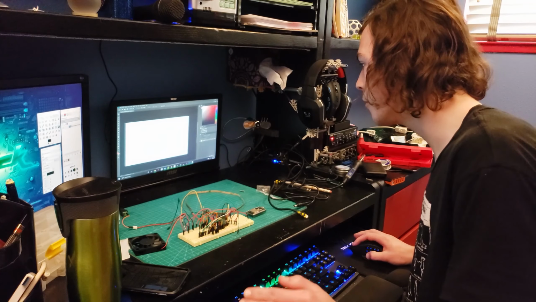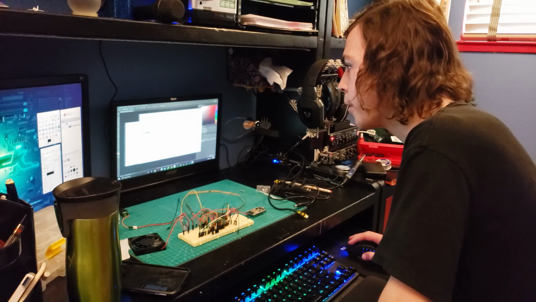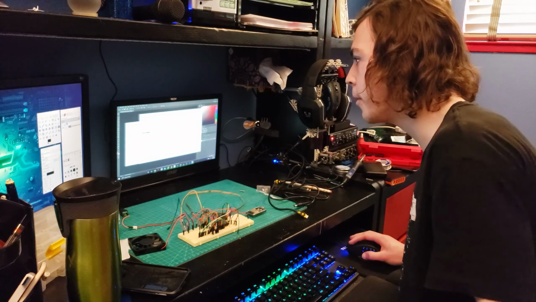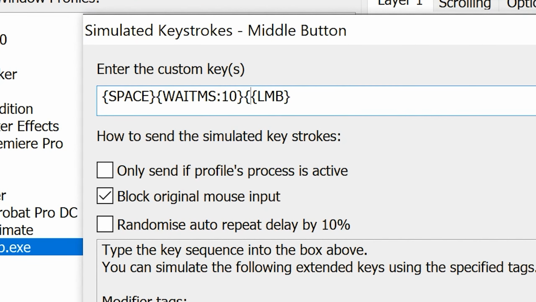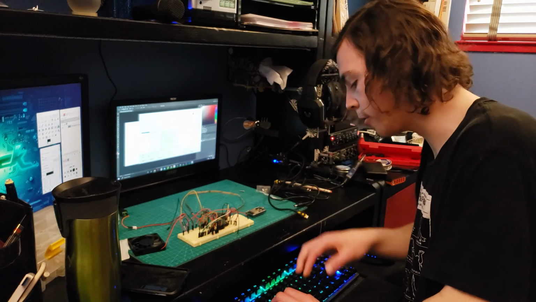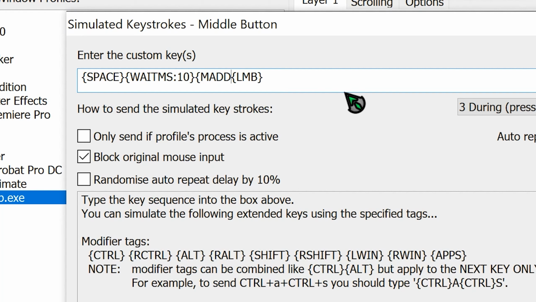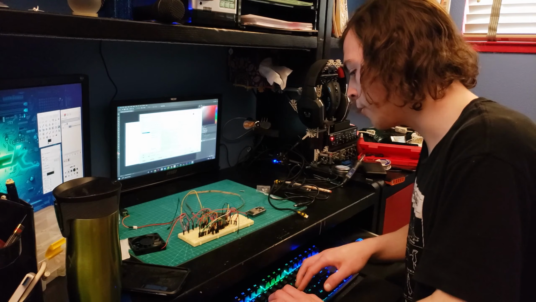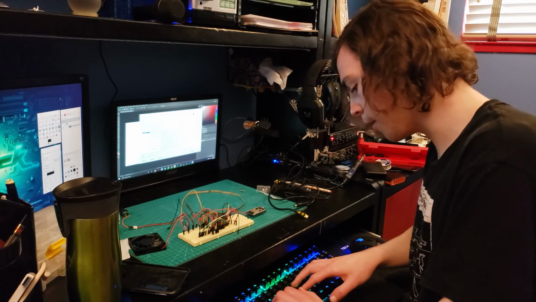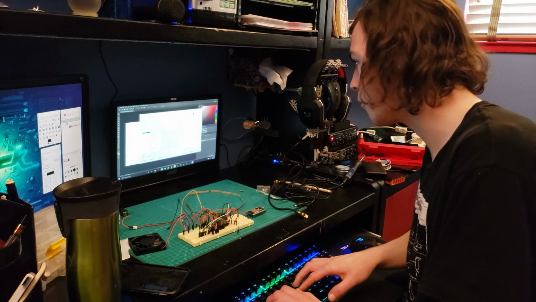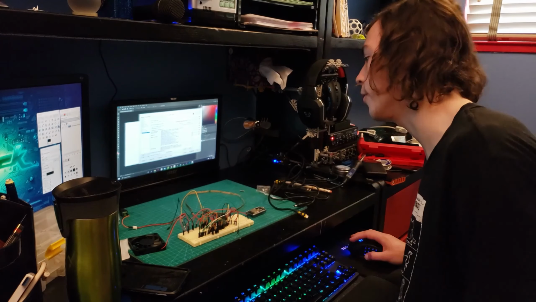So what we're gonna do is say space, wait 10 milliseconds, and then we're gonna say add, which means move the mouse by a certain number of pixels, and we're just gonna say like 3 pixels in the X and Y direction. So enough that the program will definitely notice, but you probably won't. And then wait another 10 milliseconds just to be safe, and then press the left mouse button.